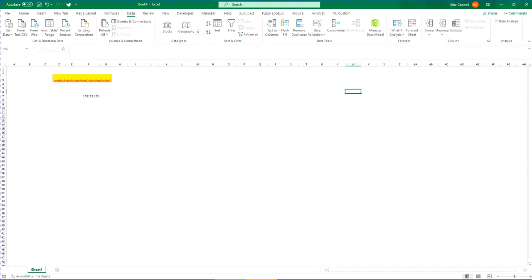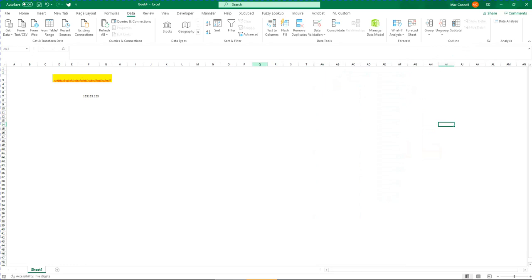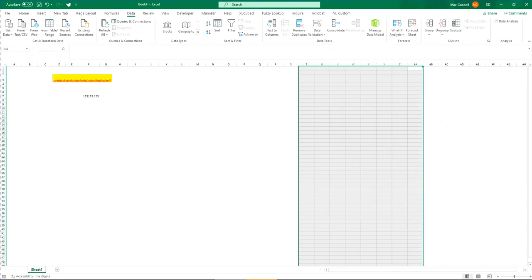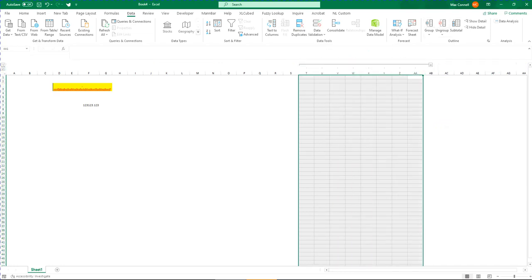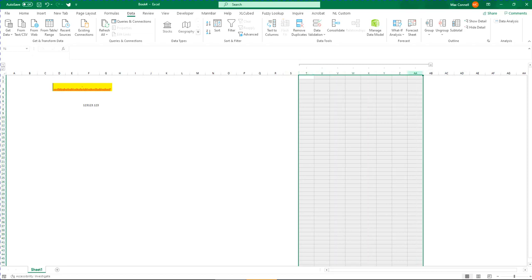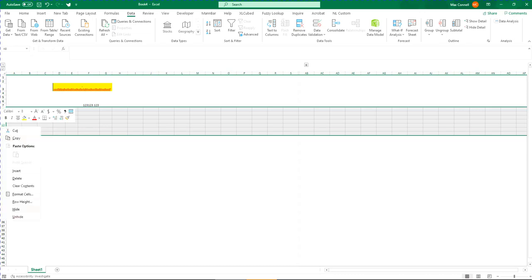Now grouping. Grouping is kind of like hiding the cell. Hiding the cells you can do by selecting it like this, right click and press hide. What it doesn't do is it's very easy to miss this because you're going Q, R, S, T and all of a sudden it's going to column AA. After Z it goes to AA. What grouping does is the same thing, except it has this little gray bar up here. So it's the same outcome, except if you want to expand it, you can press that button, and it's a lot harder to miss this because you've got this great big plus sign. You can do it over this way as well. You can either hide this or group it.